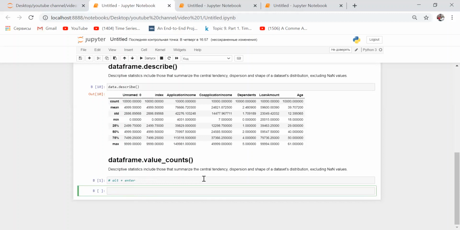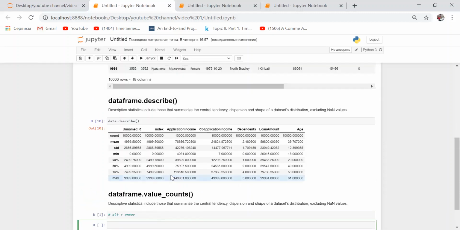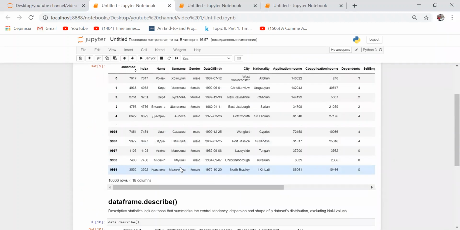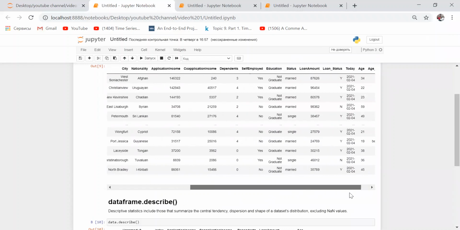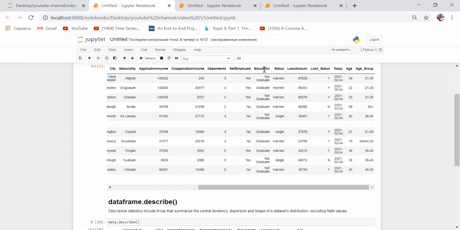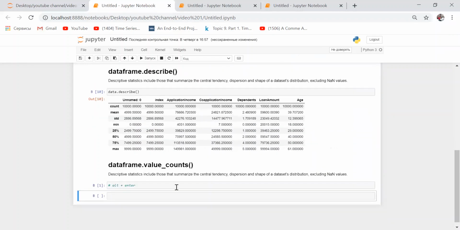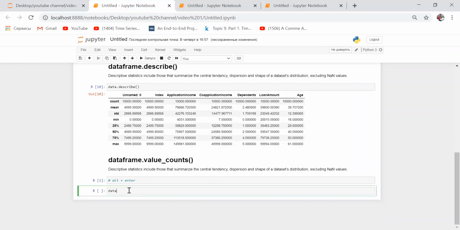So we create a new cell, and let's say I'm gonna study what my counts are for the education column. For doing that, we say data, square brackets, the column name called education, and let's say dot value_counts.